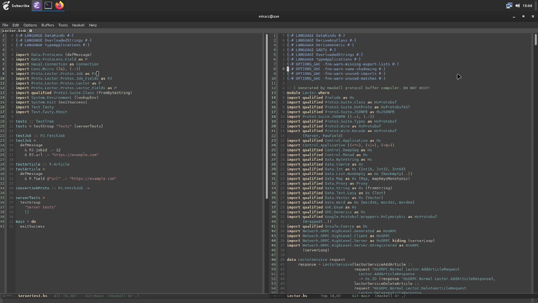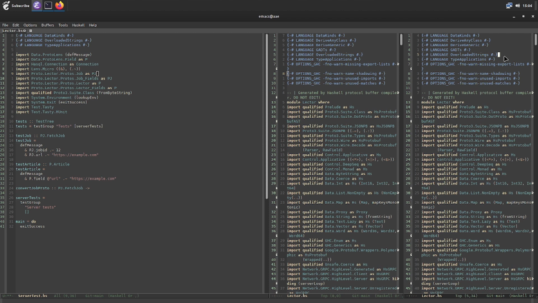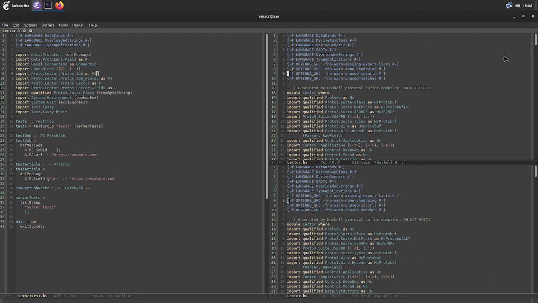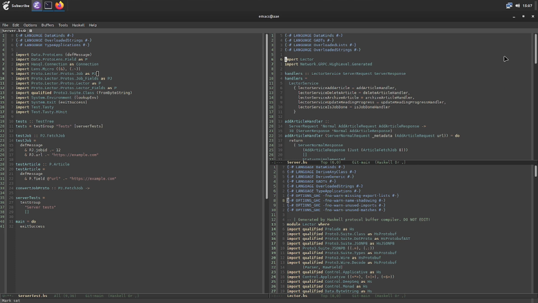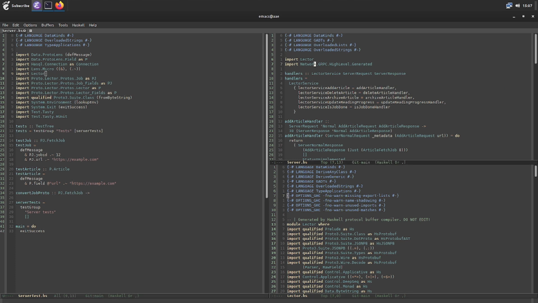I wonder if this is imported already in the server. I would think so, right? It's just called lector. Let's import qualified, and let's import it as lector proto3.